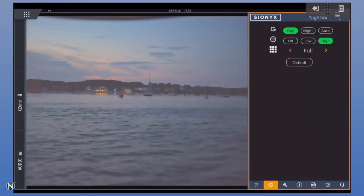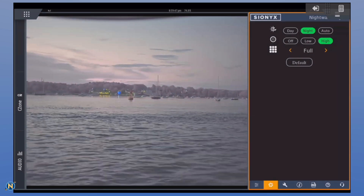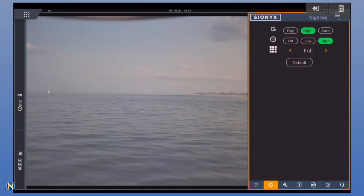I'm going to pause this for a second. Pay attention right here — we are in day mode, but the sun has set about 30 minutes ago, so we're in that dusk/twilight area. I forced the camera to stay in day mode, and now we're going to switch to night mode so you can see real-time footage comparing the same scene. There's our buoy — light flashing, very clearly visible — and now we flip over to night. See how those things really start to pop when we're in night mode. Really awesome.